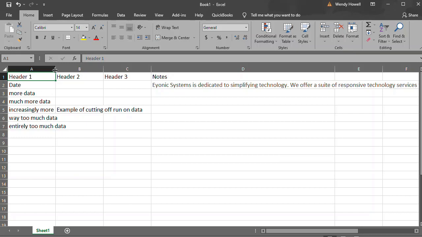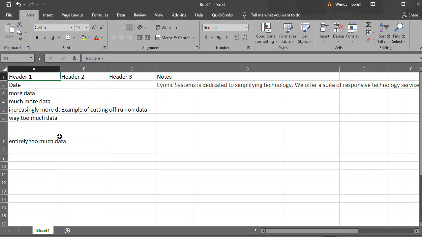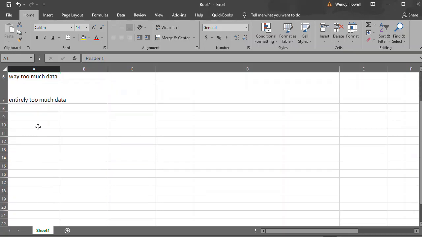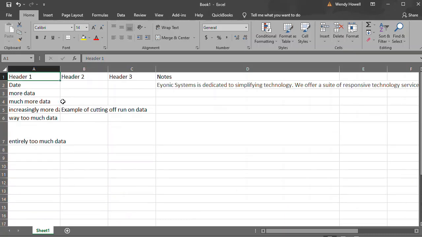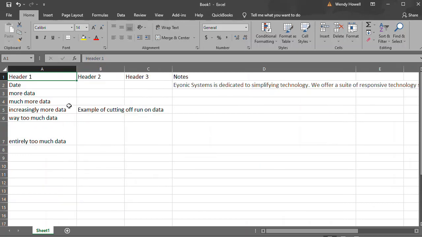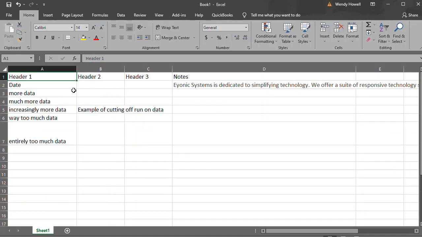So I can also do this manually. You just have to have the same symbol. You left click and drag, and you can make this any size you want. You can do the same thing with rows, however you want to do it. The problem is, if I scroll down, there's a bunch of data down here that you wouldn't see. So if I were to resize this for what works up here, it's really not good enough for the whole thing, which is why the auto size is great.